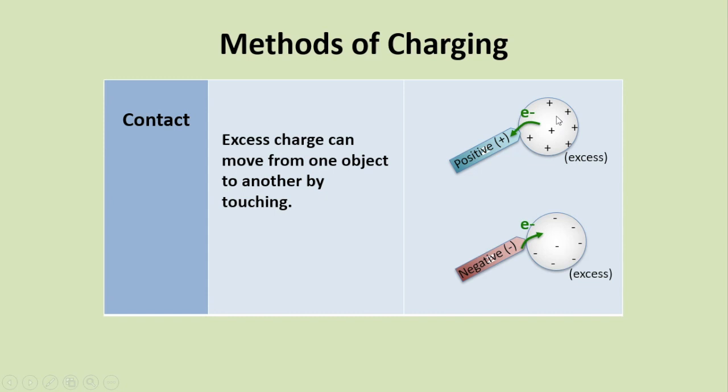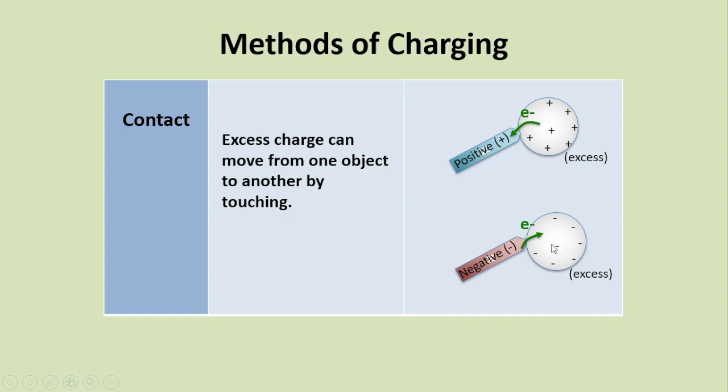Therefore, when I have this conductor and I bring it into contact with some overall positive object, the electrons are going to jump from the conductor to the positive object. And why are they doing that? Well, electrons are always going to go to the area of less negativity. So this positive rod is more positive than my conducting sphere. So the electrons are going to leave the sphere and hop over here. And the rod is going to still maintain an overall positive charge, just less positive than before.